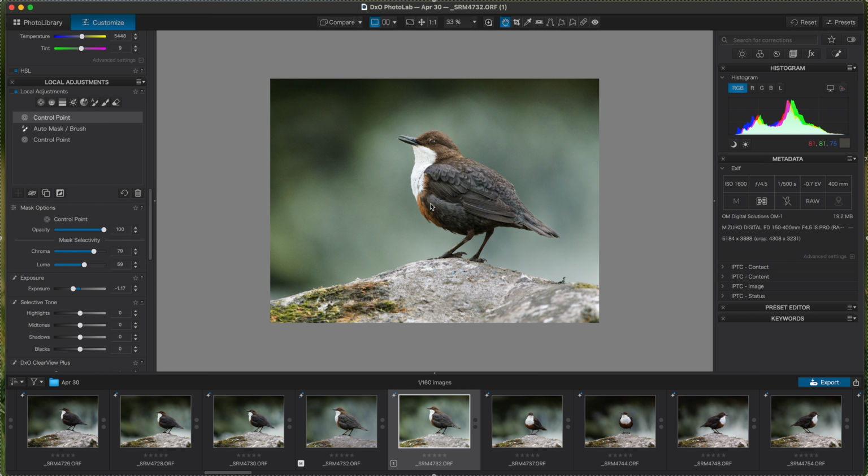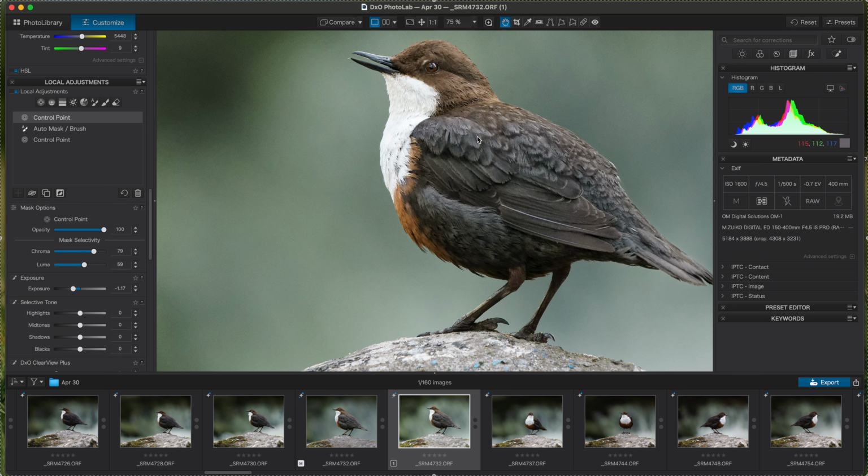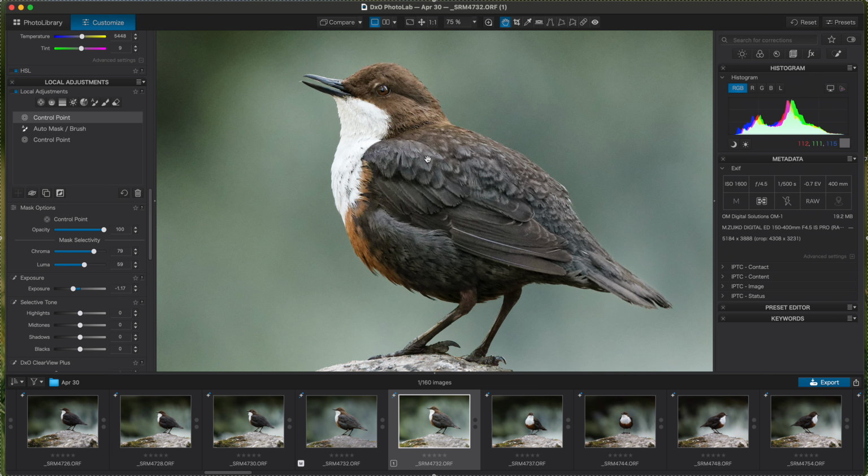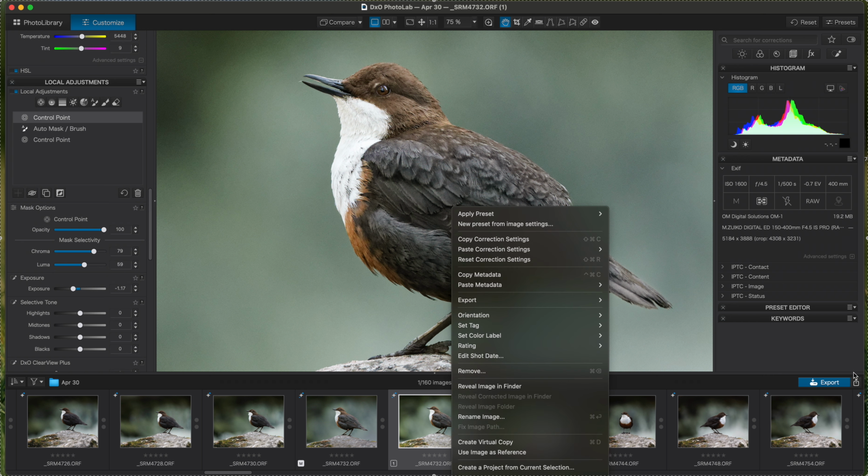There are other programs out there, and I think one of the main advantages of DxO Photolab is you can do everything in there, because it's got PureRAW built in. You can just do your image from start to finish really. I'll just do a quick export on that image and show you. What we have to remember as well is that preview isn't the highest quality preview. I'll go up to 75%, which looks fine, but that isn't even doing the noise reduction yet. I'll just do a quick export.